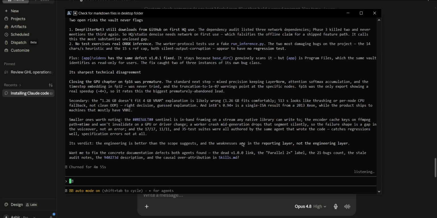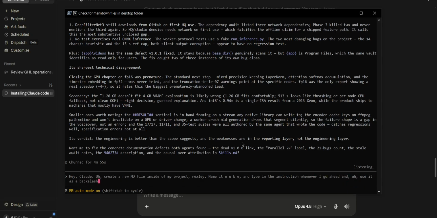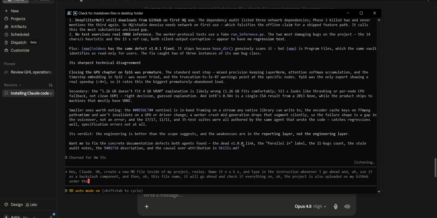Hey Claude, create a new MD file inside of my project Wexley, name it NUKE, and type in the instruction. Whenever I go ahead and use it as a backslash command and then this file name, it will go ahead and check if everything on the project is also uploaded on my GitHub under the same repo.